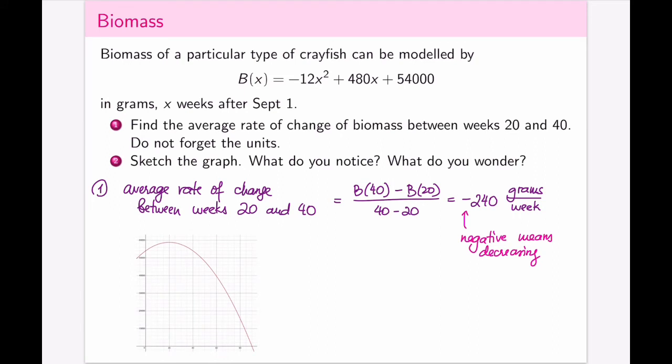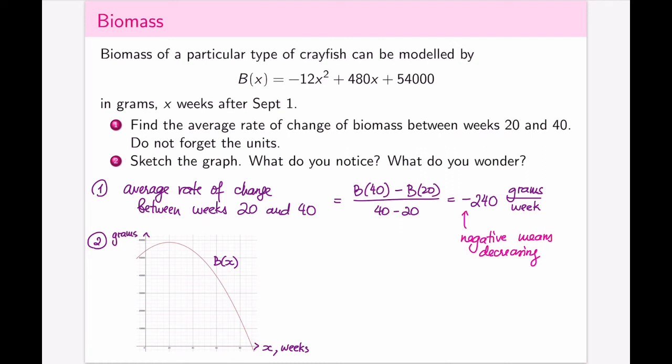Again, it's good to establish the expectation, first of all, that this is in fact a parabola because it's a square and it's going to be downward facing because it's a negative coefficient in front of x squared. And what do we see now? So what do we notice? Well, we notice that, in fact, the parabola is increasing. It's going upwards, which means that the biomass itself is actually getting larger and larger for the x's in the first 20 weeks. Maybe it's actually good to label our function and our axis here. So this is given to us in weeks, and this is given to us in grams.